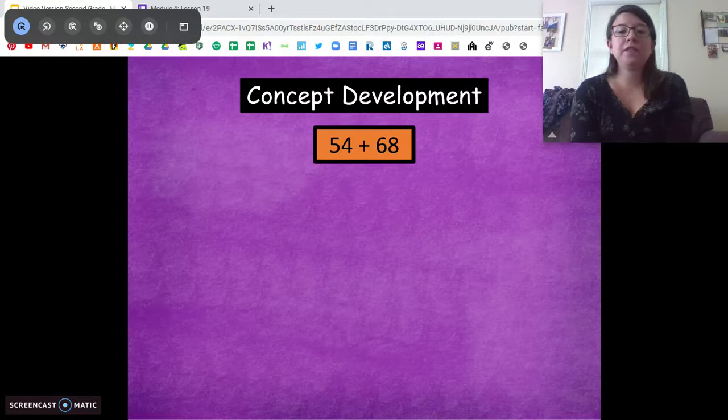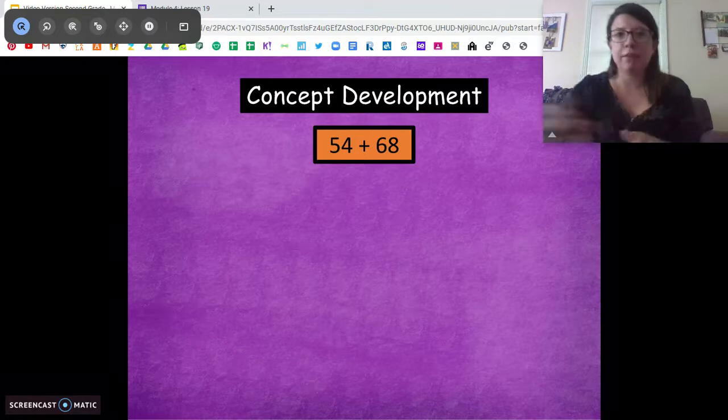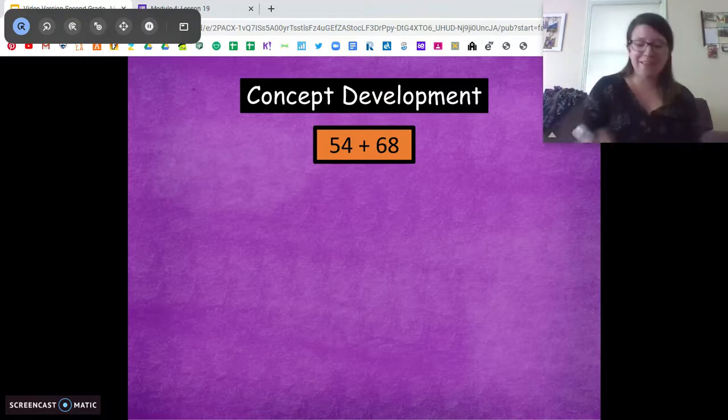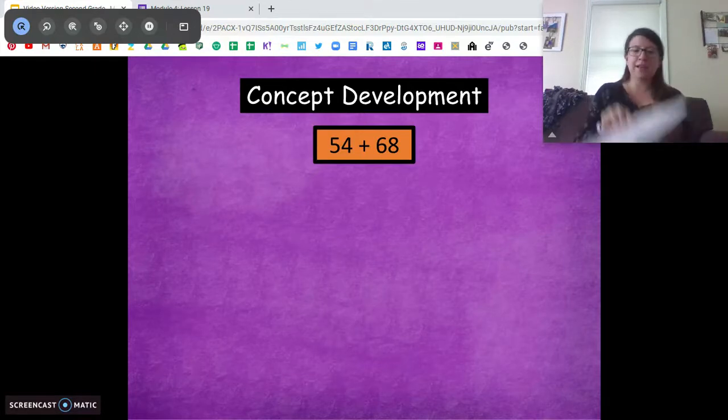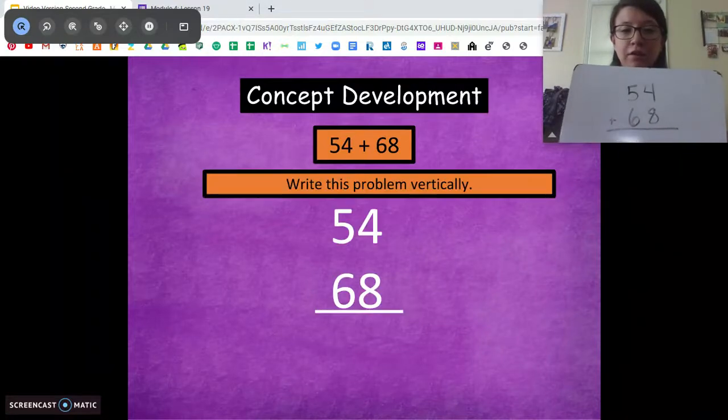So we're going to do 54 plus 68. When you write that in vertical method, remember you need to write, I need to get a marker that works. We need to write the numbers on top of each other so that their places are lined up. So the ones are on top of each other and the tens are on top of each other. So go ahead and write that in vertical method on your paper now.